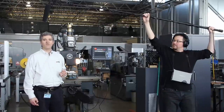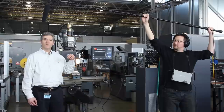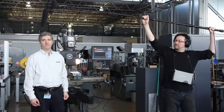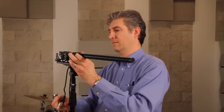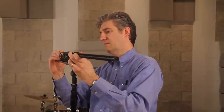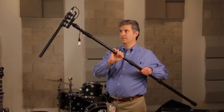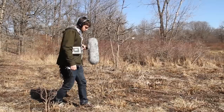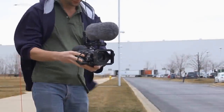So with shotgun microphones, what you want to do is make sure you pay attention to not only the desired sound source, but the nature and position of your undesired sound source, and that's how you'll get the best results in a variety of environments. Most shotgun microphones include hardware that allows for different mounting options in different applications. The most common approach in film and video production is the boom or fish pole, which can be secured to a stand for fixed shots or held by an operator during moving shots. Another option is the pistol grip, which allows the microphone to be moved more quickly. Pistol grips are often used when recording sound effects outdoors. In TV news gathering, a short shotgun microphone is typically mounted on top of the camera.